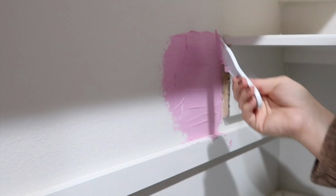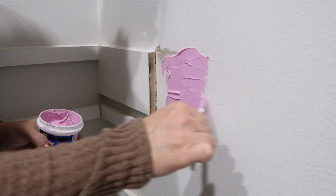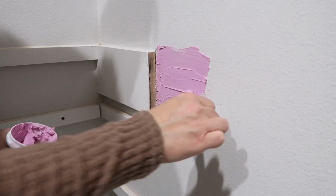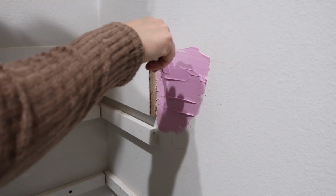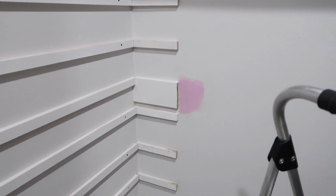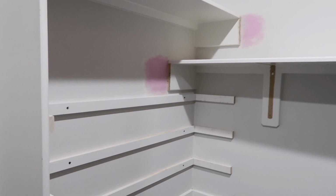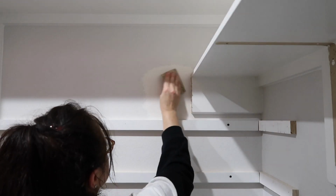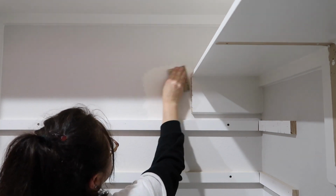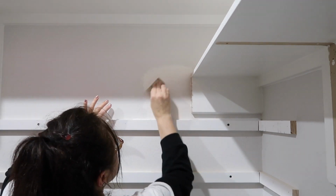I tried to feather it out on the sides to help it blend into the wall. So I got all my holes patched. And then once it was dry, I sanded it to prepare it for the texture paint. And see, now you would never even know I made a giant hole in the wall. It's perfect.